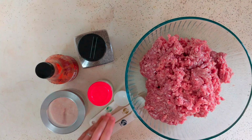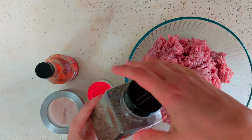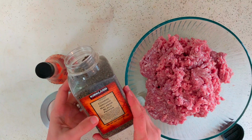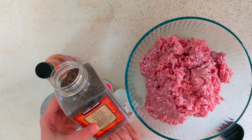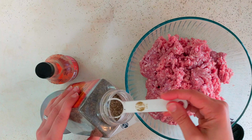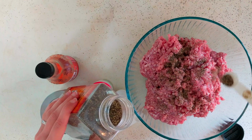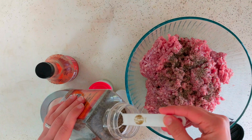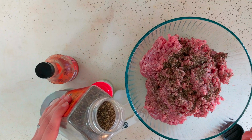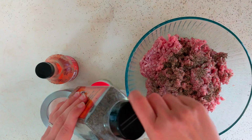Now I'm going to add my spices. These are black pepper burgers, so I'm heavy on the black pepper, and you can adjust it more if you like a really spicy black pepper flavor, or less if you're feeding it to kids. So for 4 pounds of meat, I do 2 to 3 teaspoons of black pepper, usually closer to the 3 teaspoons. So if you want to increase that to a tablespoon and a half or so, if you really like the black pepper flavor, that would be delicious.